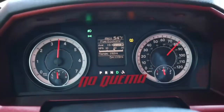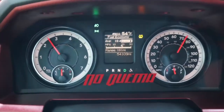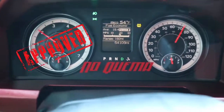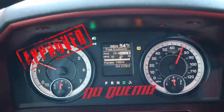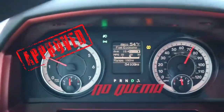I don't know about you guys, pero yo veo como que sí levanta más. So that's my review on it. What do you guys think? I feel like it goes faster. I mean, it feels more responsive for sure.